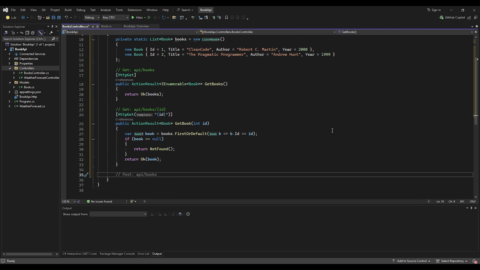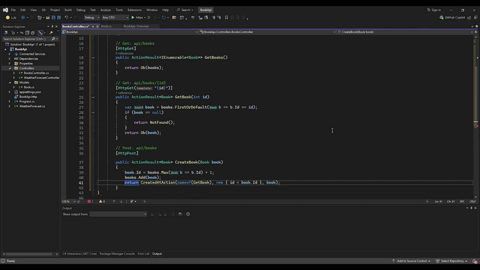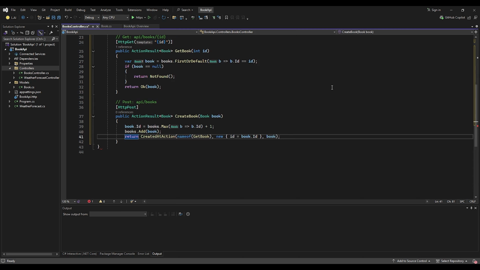Okay, the next one will be a POST method, api/books. HttpPost, and we'll have a public ActionResult Book CreateBook with the parameter Book book. Book.Id equal Books.Count plus one, to be sure that every ID is a new ID.